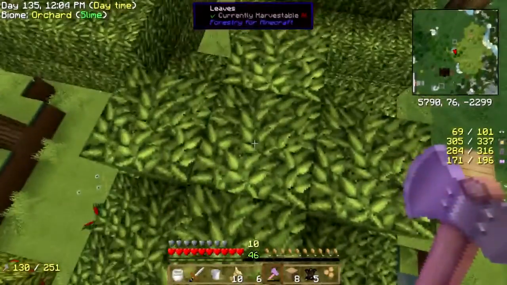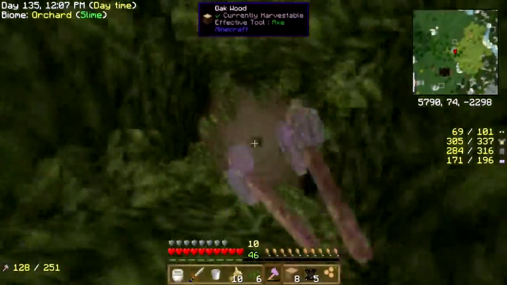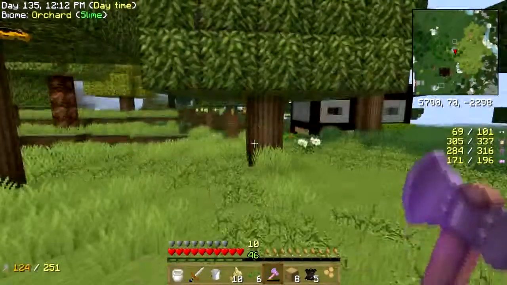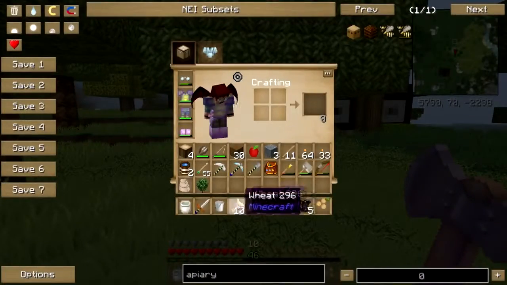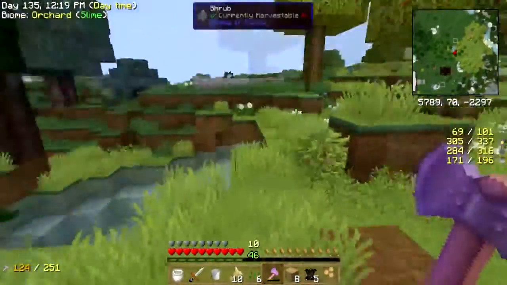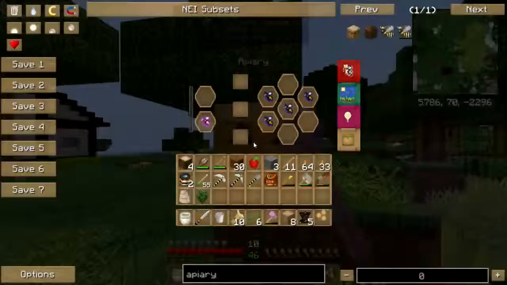Here we go. Let's just take this one. Oh, something happened here. I thought I saw something strange being picked up. I think it must have been that butterfly. Okay. It's good.